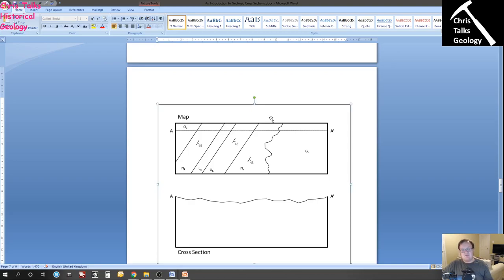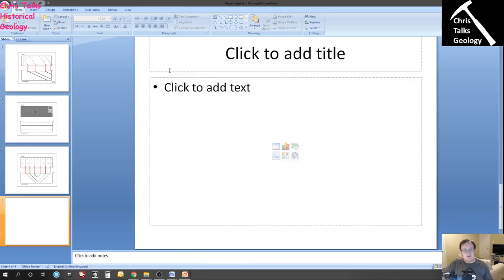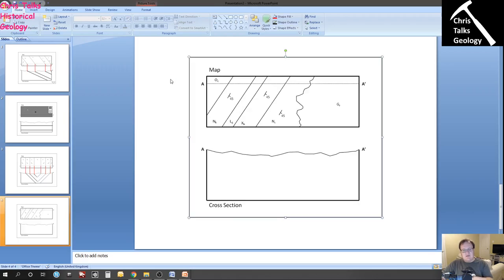Unless we have solid evidence so we know what's happening, we just have to, in some cases, just make it up. And we're going to fudge it in this instance as well. So we're going to open our slide. We're going to get rid of this stuff because we don't want it. So delete that. And we're going to paste our image.